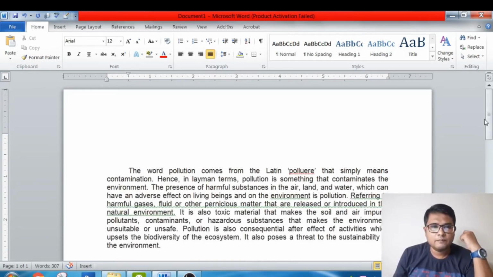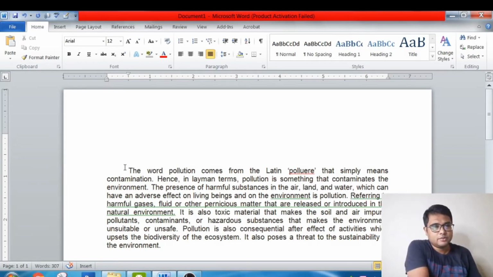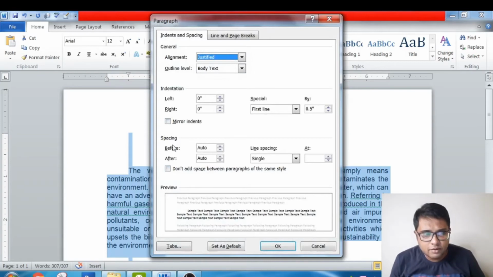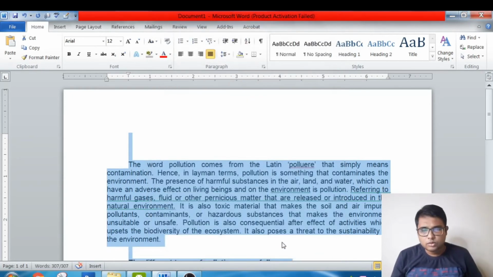Then there is a thing known as paragraph spacing. Paragraph spacing means the space between the paragraphs. So what I will do is select this whole document, and then I click here on the paragraph option, and in the spacing option, I give before as 6 point and after also 6 point.